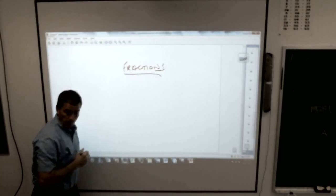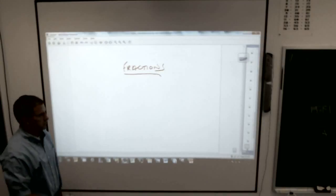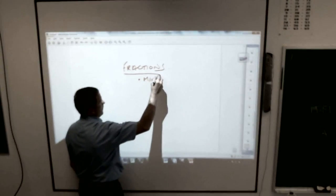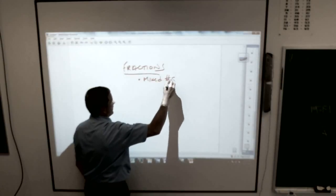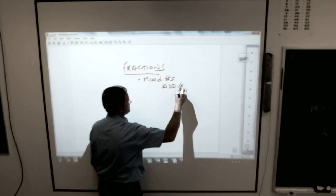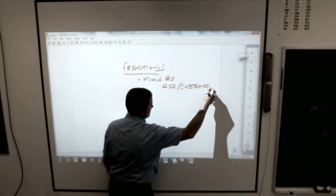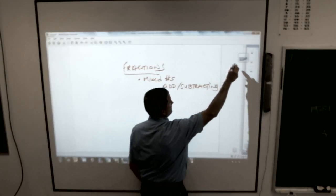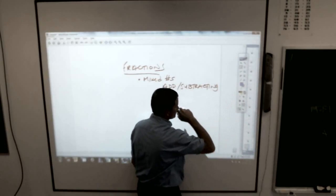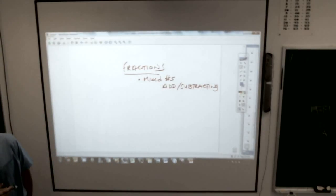We are adding and subtracting mixed numbers. Let me write down the problem for you.